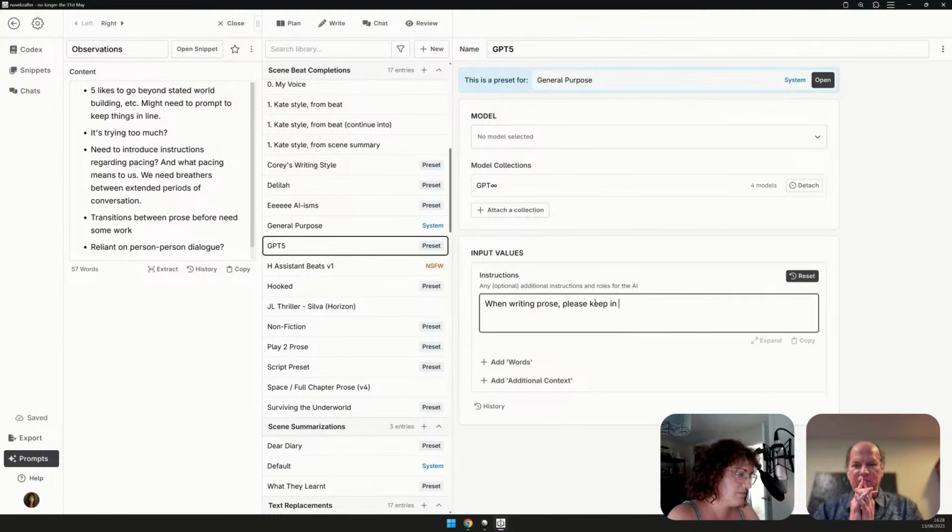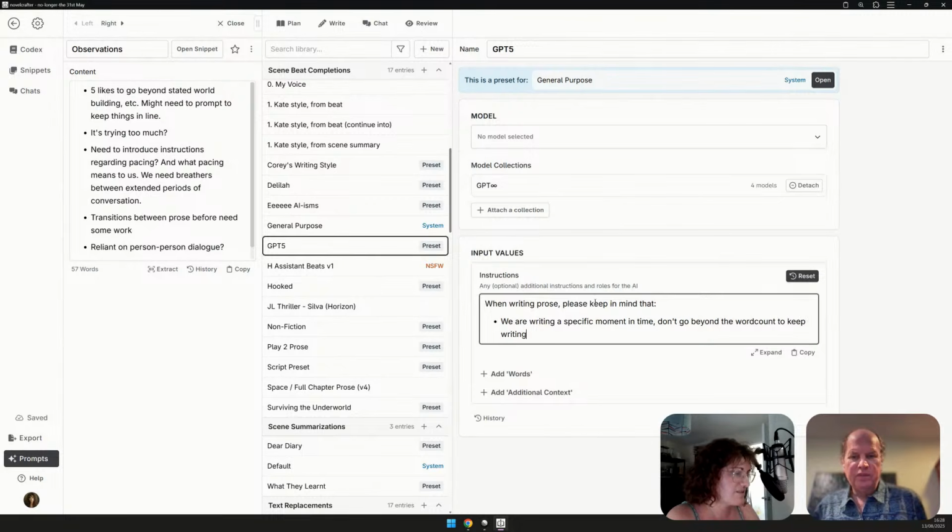Please keep in mind, we are writing a specific moment in time. Don't go beyond the word count to keep writing. This is not the end of our writing session.